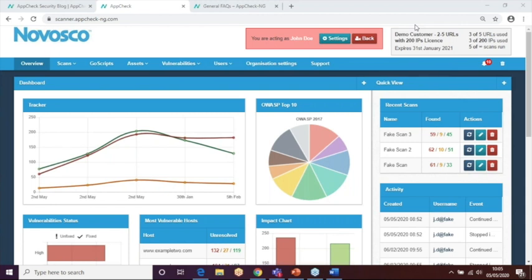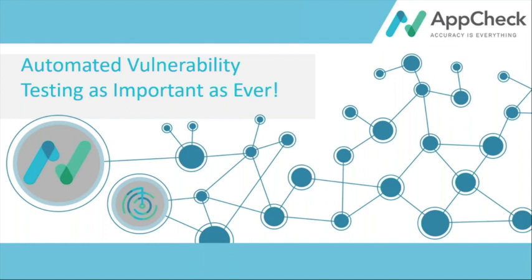Just to introduce myself initially, my name's Samir Rahan, and I look after our partner network within the UK and Ireland, and various other partners that we work with within Europe and also in Asia as well. I'm very glad that the guys at Novasco have brought me along today to take a look at how we've been helping organizations, first of all through Novasco's SOC offering, and also as a standalone product which some companies use by themselves without the full managed service.